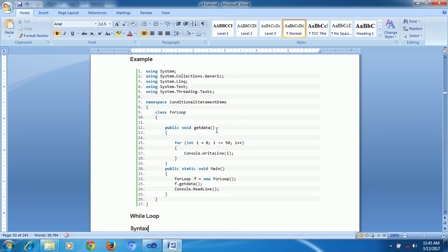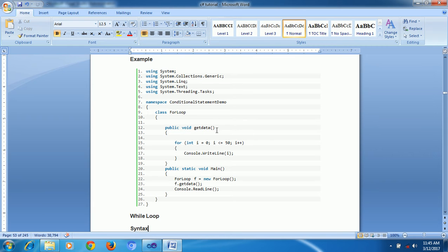I created a method, and I am looping 50 times. The same code I can write here. What's the use of methods? Suppose I want to write the same logic 10 times. Instead of writing it 10 times, you can keep the code separately, and we can call it 10 times. No need to write it 10 times. I will explain that next. What I am doing is i equal to 0, i less than or equal to 50, i plus plus, printing i 51 times.